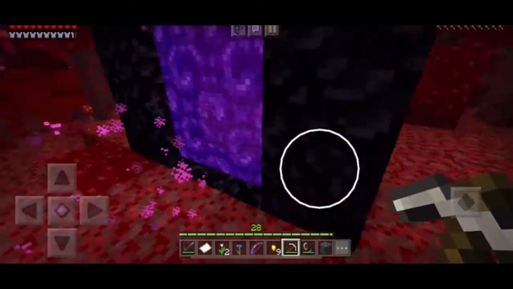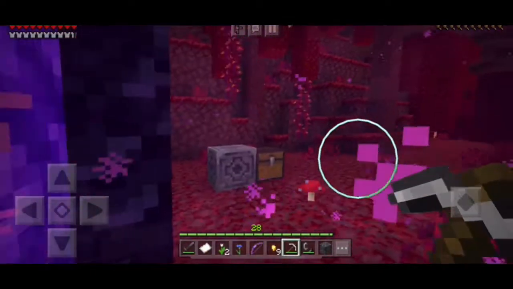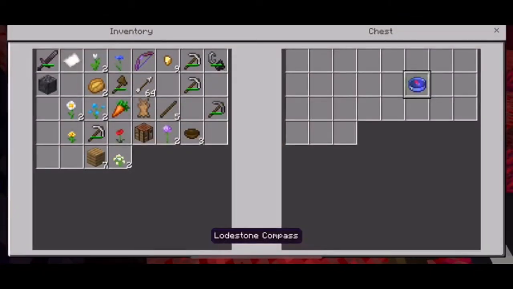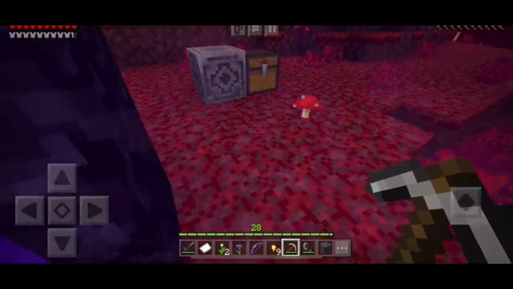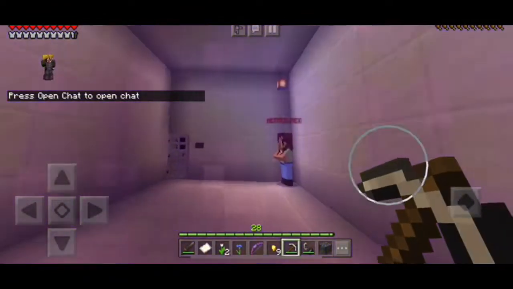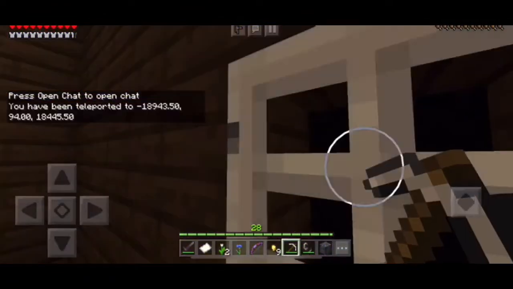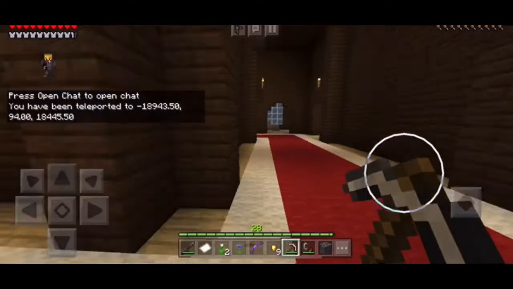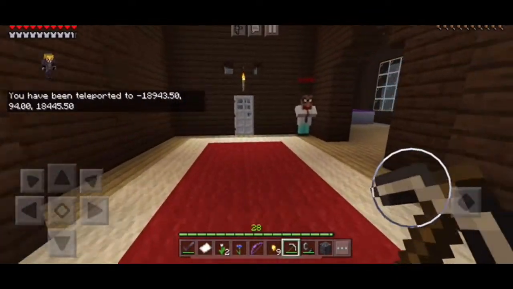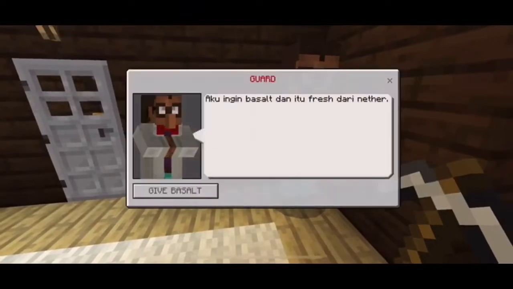No, I don't need your lodestone. No, thank you. I think I'll pass, but... Ooh. Just for the sake of stealing stuff. It's mine now. It doesn't belong to you anymore. I don't need it, but it's mine now. Hippity hoppity, your property is now mine. I love that phrase.